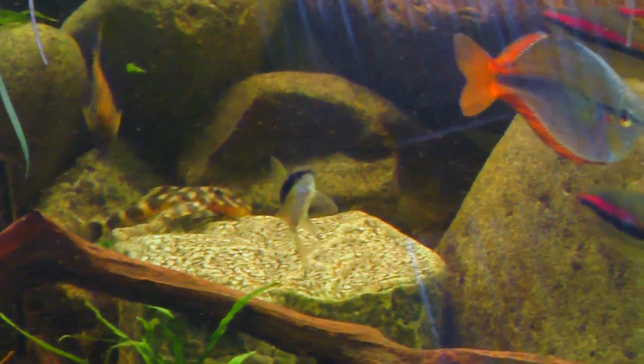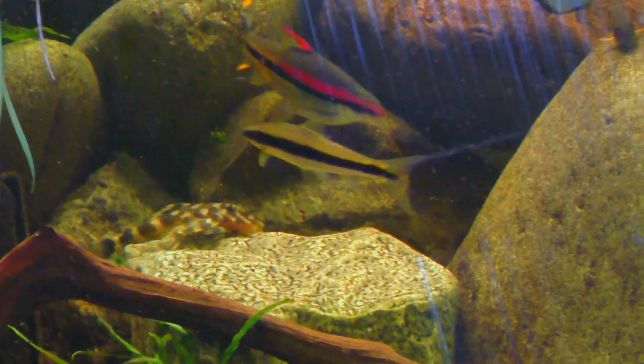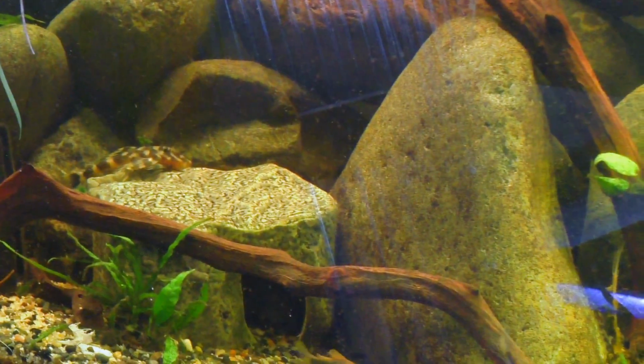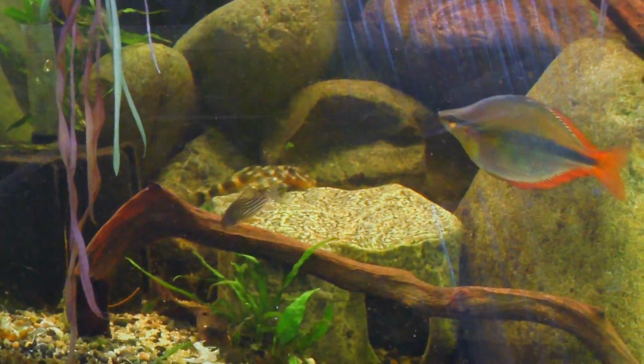So we're going to do a water change on this. This is the 125 rainbow tank. We're going to add the Pike Cichlids into this tank. All the fish in here should be plenty large enough to not have to worry about getting eaten. So that's nice, and then we'll free up a 20-gallon long to move some other fish into. So I'm going to get the water pump and we'll get to work.